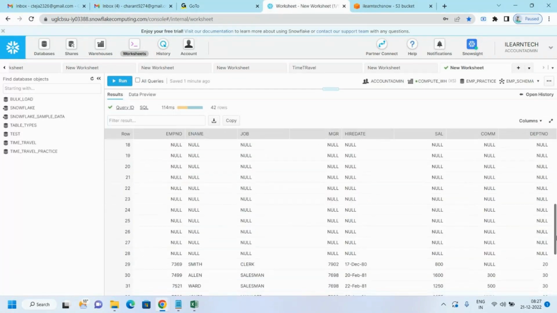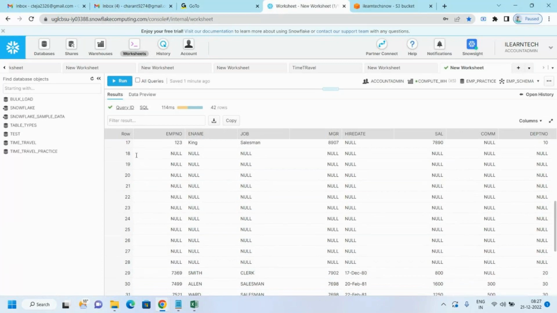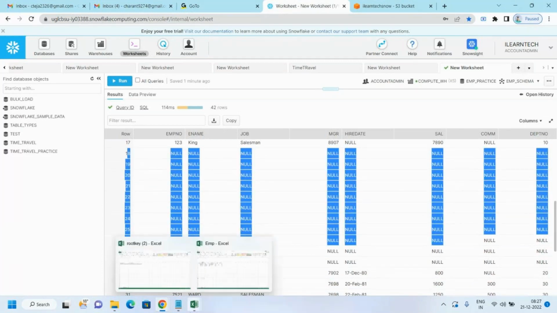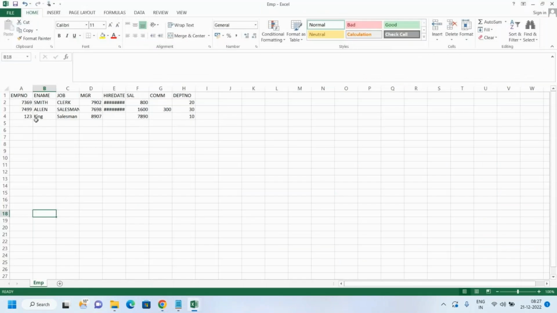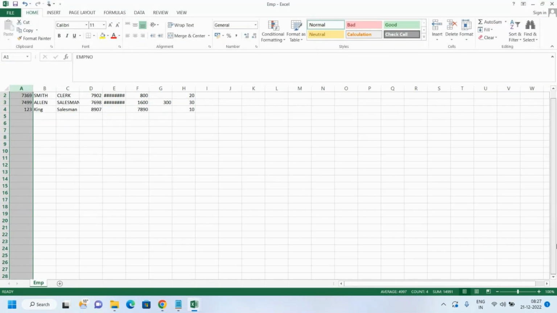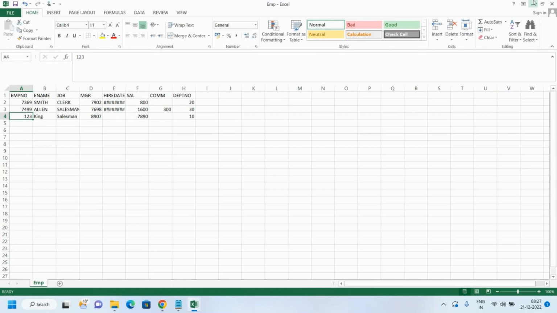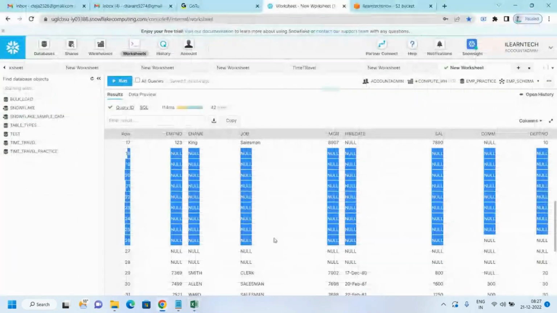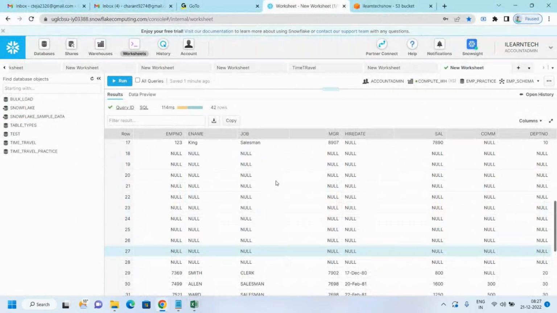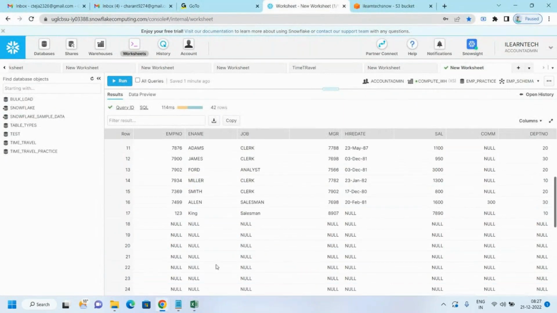If you observe here, spaces were populated for the remaining records and not deleted. The records that were available earlier, for those records the spaces need to be deleted here. So 1, 2, 3 are available, the salesman record.